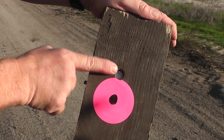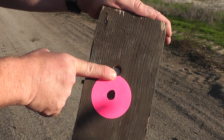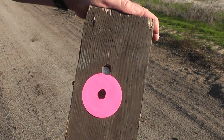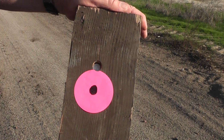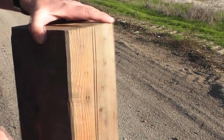So I was trying to hold over for Danny's red dot. I actually held the red dot at the top. So at least at this short distance, it appears that dot is right on. Well, the wind is just dead on. The slug cut a perfect little hole in there and buried itself. And did the tip come out the back or anything? No, sir. Oh, okay.